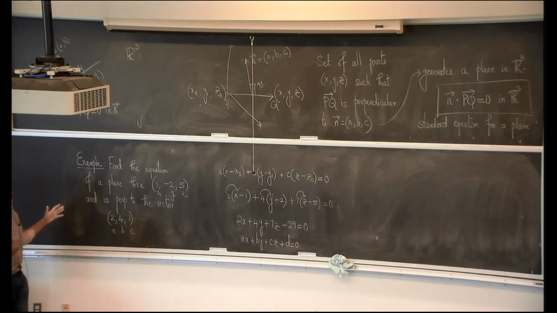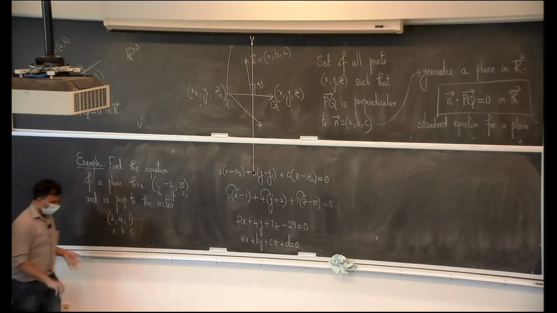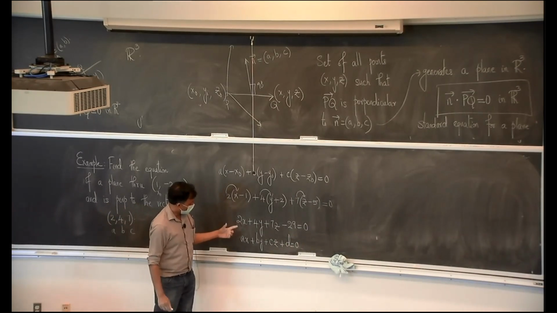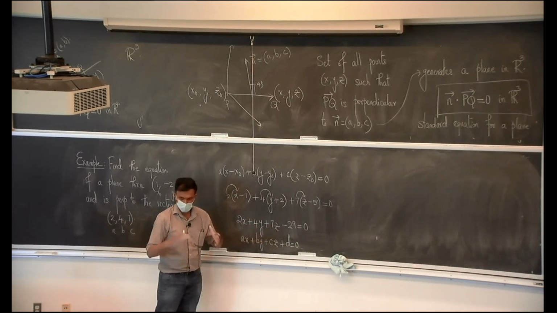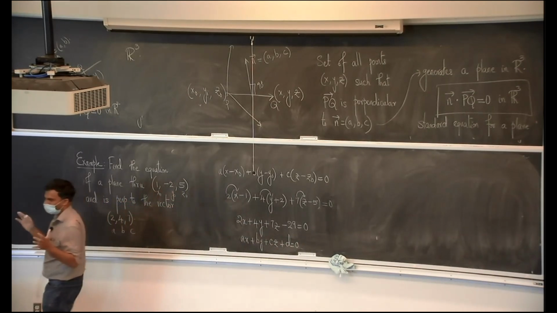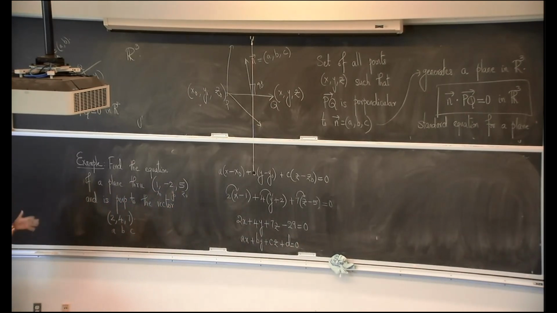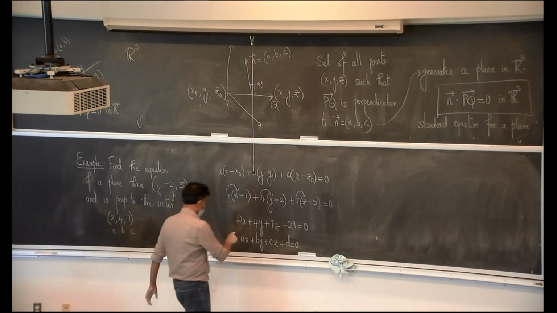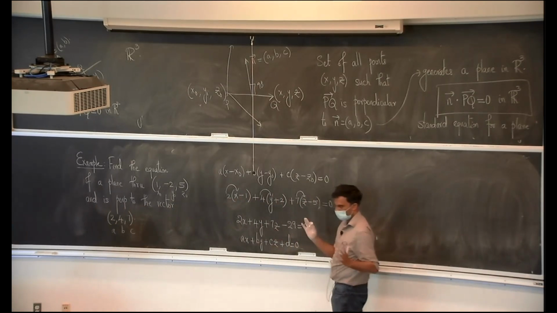No matter which form you write, make sure that the A, B, C, the components of the normal vector, are always something you can recover easily. So A is 2, B is 4, C is 7. You shouldn't lose that part. That is the key thing about this whole equation of a plane thing. It could have all kinds of other things going on, but at the end of the day, the normal vector should remain pristine.